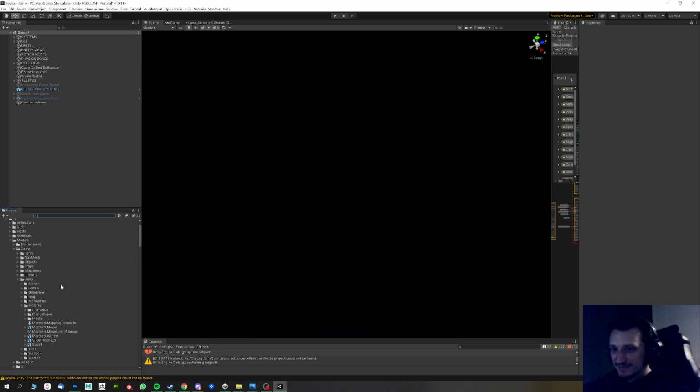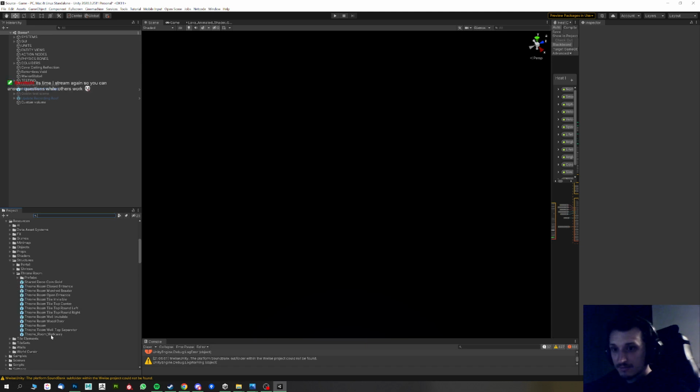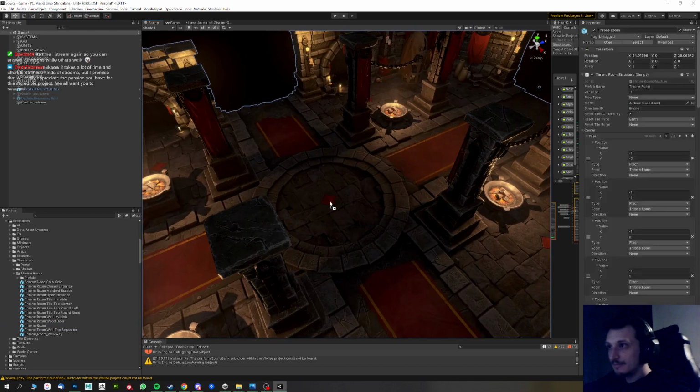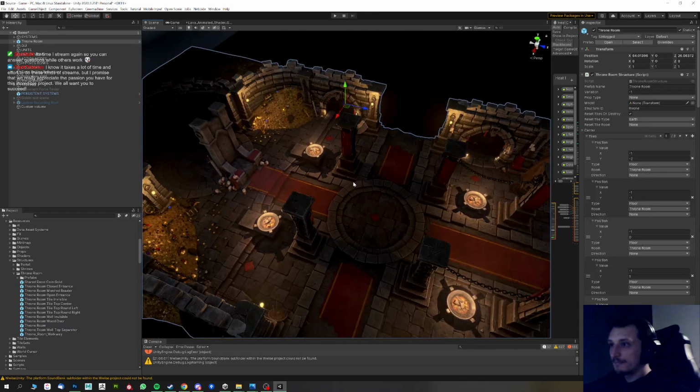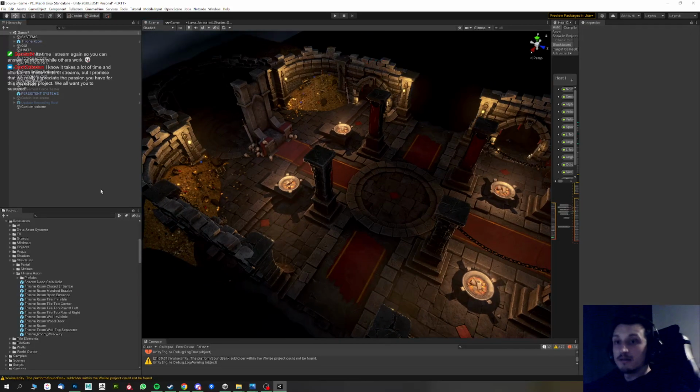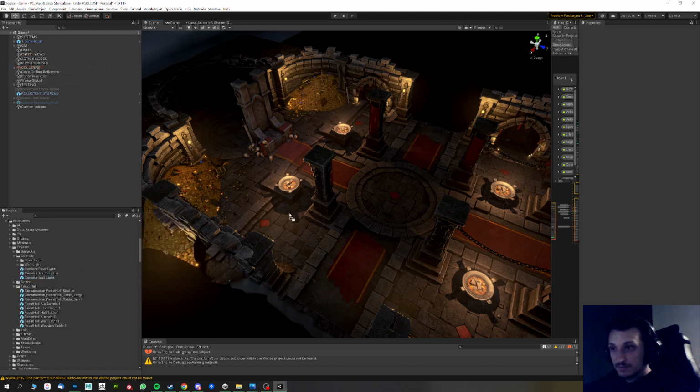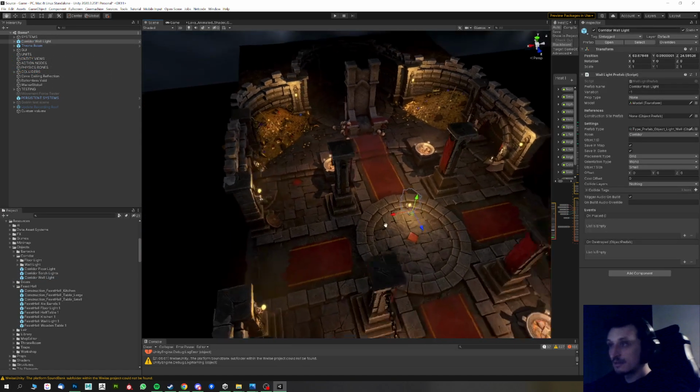Let's see, where was I here? Not models. That's going to be somewhere else entirely. Structures. There we go. Throne room. Okay. And now I can produce a little wall light.